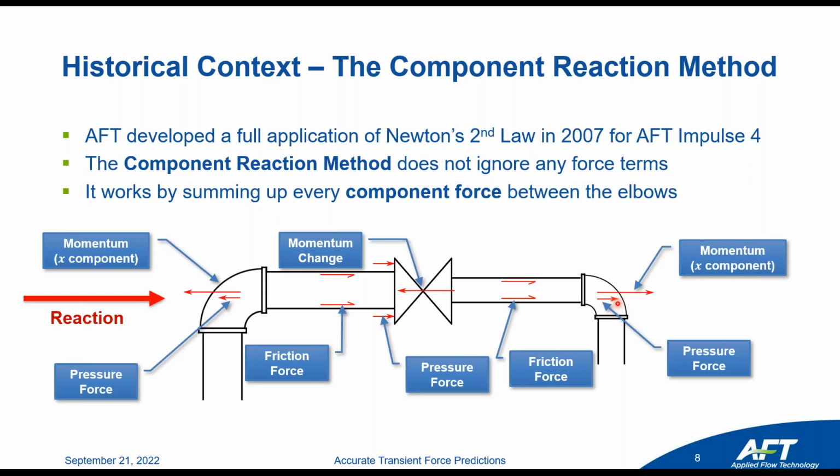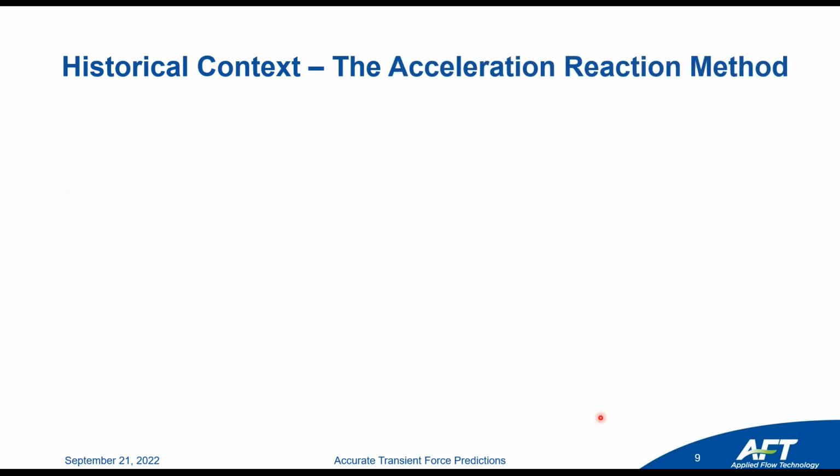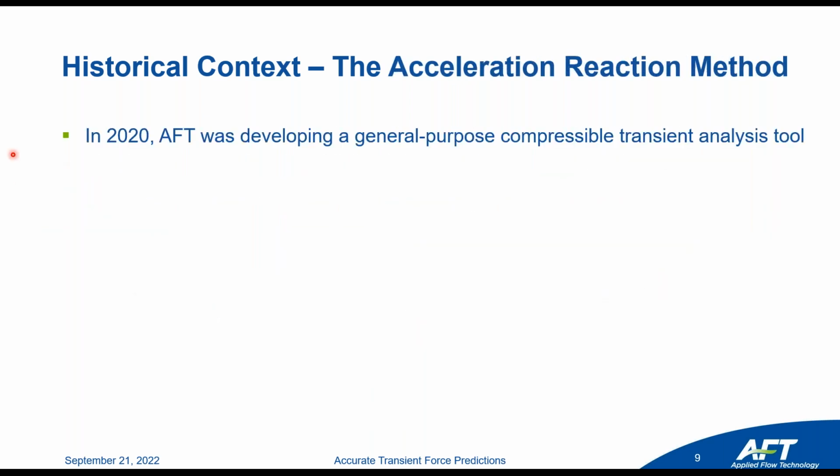And so if you take all of the pieces that we show right here, if you're good enough to do it with a hand calculation, you can do that, but it's pretty complicated. Software like our Impulse software and our xStream software has all of this information. So the question is, how do we pull all of that out and then actually show what the unbalanced force is and then tell the users, okay? So that is what we do in Impulse. And Impulse really still uses today the component reaction method. Let's come a little bit closer in time here, on to 2020.